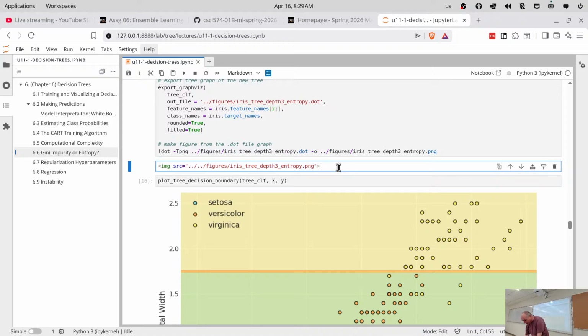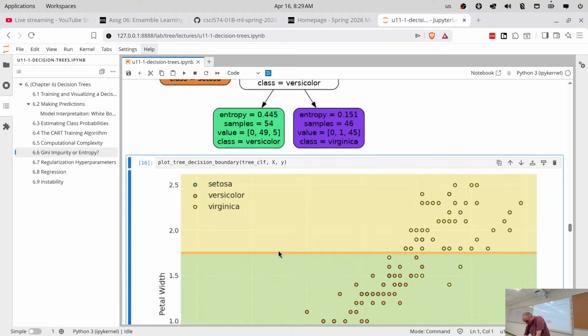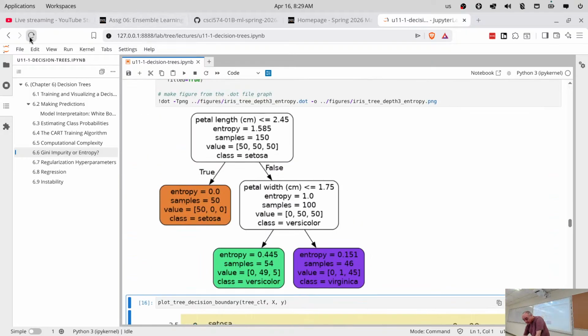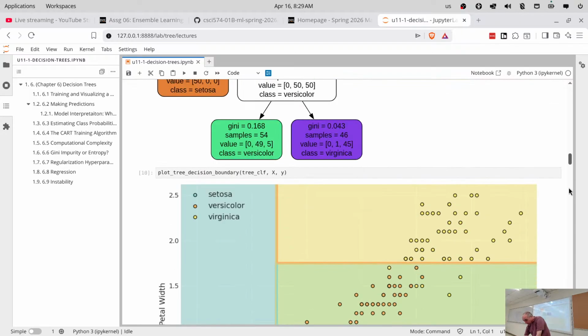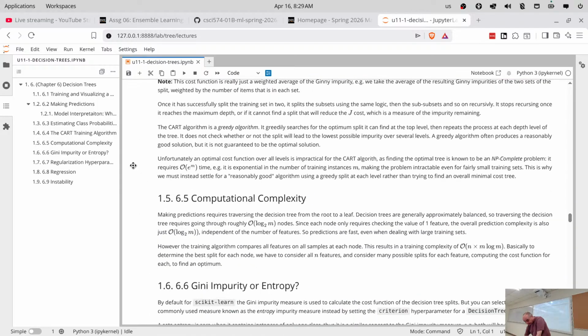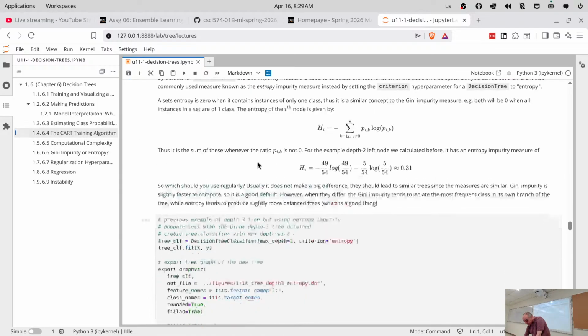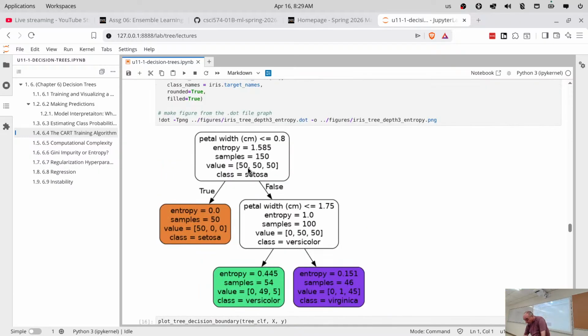So it might be what confuses me. So let's see if we reload this. So yeah, there we go. So I think that's what was happening.